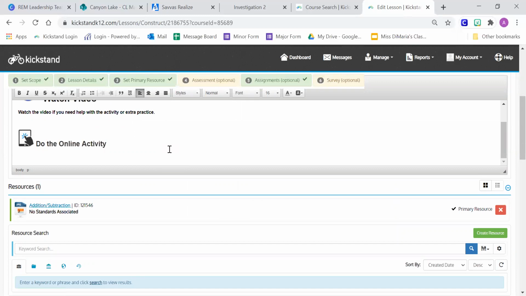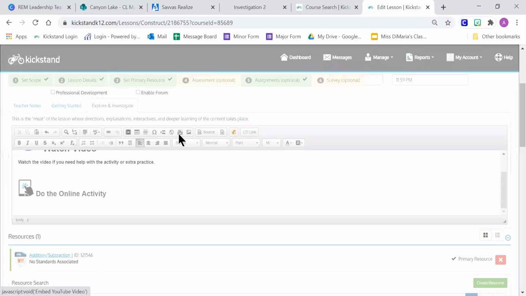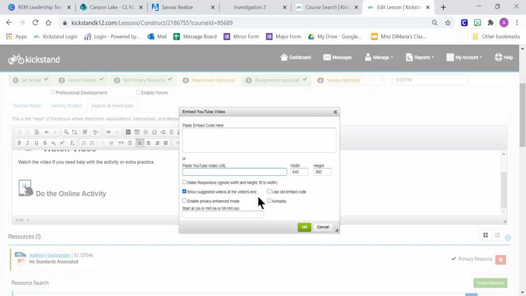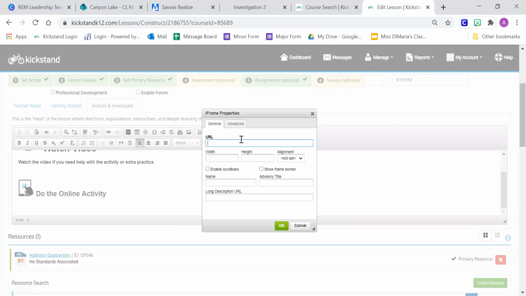If you have any sort of YouTube video, you can use the YouTube button right here, and it will allow you to insert a URL. The other thing you can do, if it's not a YouTube video, but it is a video file or a video site directly of some sort, you can use the iframe. So when you hit the iframe, it's going to ask for a URL.